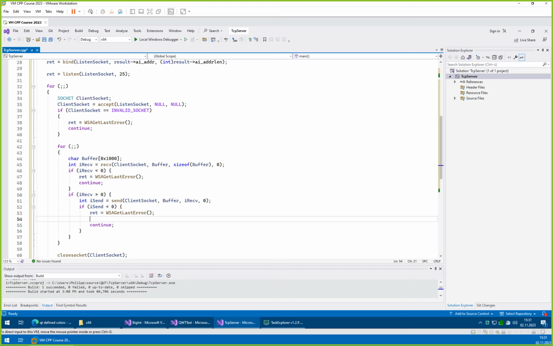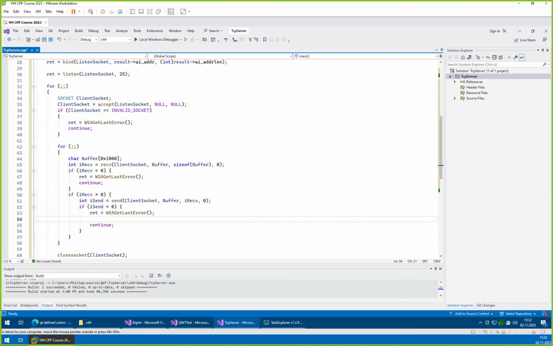And it would be good if we could explicitly check for the error codes.